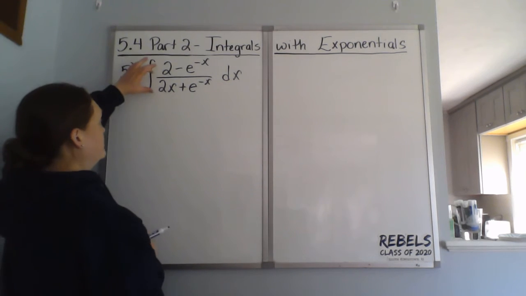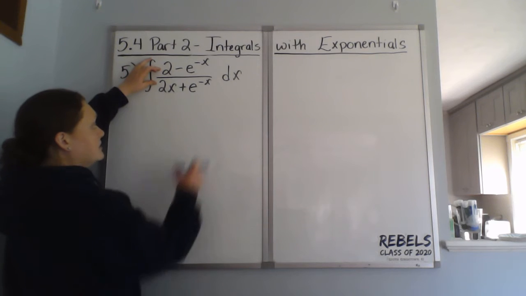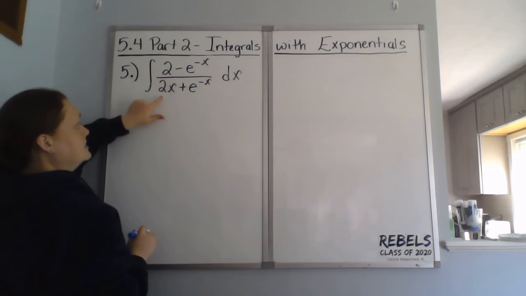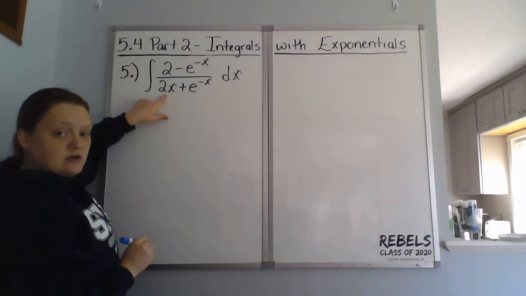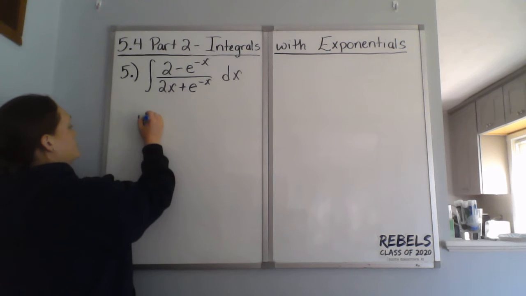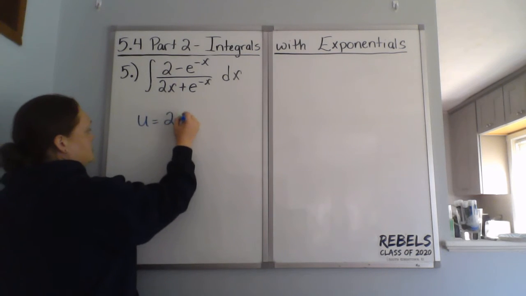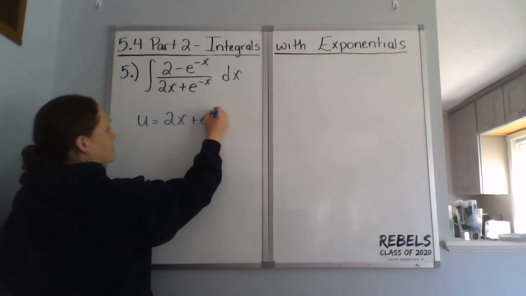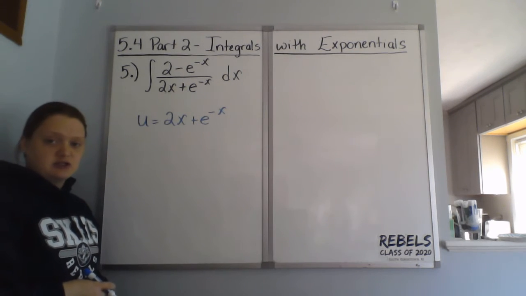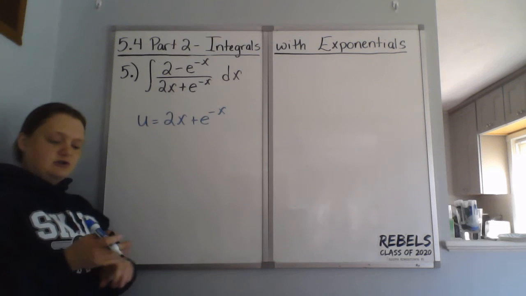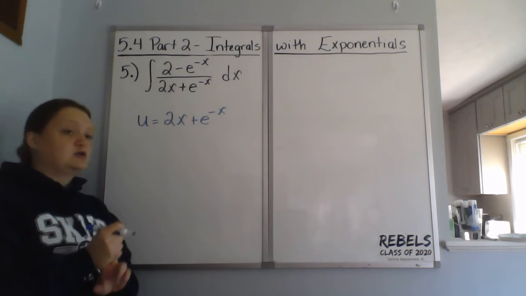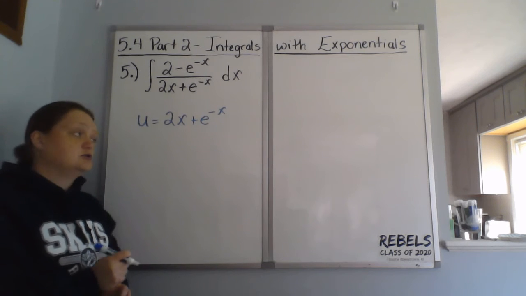Looking at the polynomial part, not the exponential part, I've got a 2 on the top and a 2x on the bottom. So 2x is a higher degree, so u should be the one with the 2x. We're going to do u is equal to the denominator expression. And I'll be honest, many times it ends up being the denominator expression instead of the numerator, but again, first you look for which one is longer, and then secondarily you look for which one has a higher degree, and that's what you choose for u.